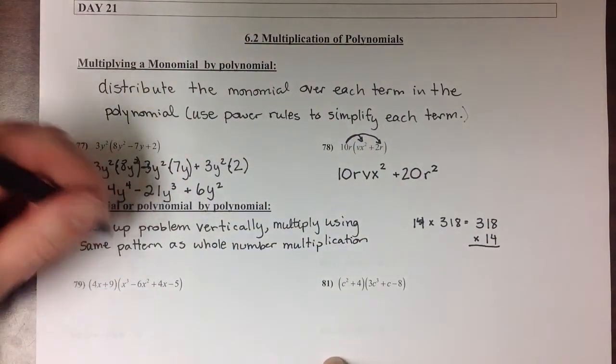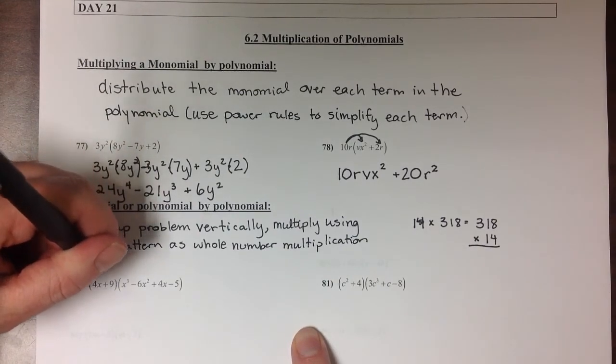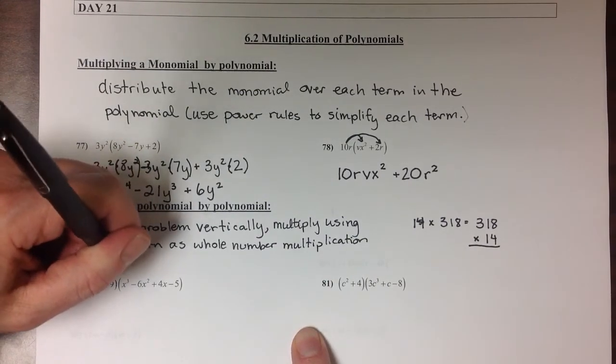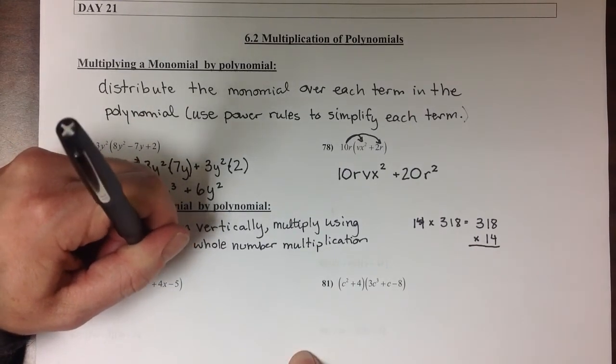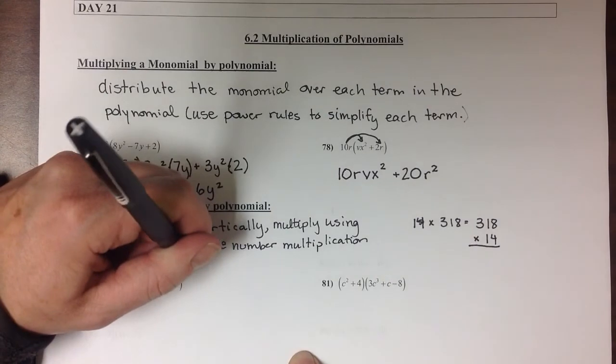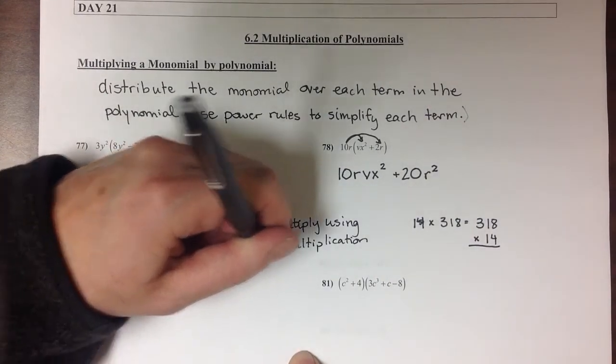Okay. And there will be some instances where you may need 0 placeholder terms. And we'll do a couple examples like that where that'll happen, so I'll show you when we get there.